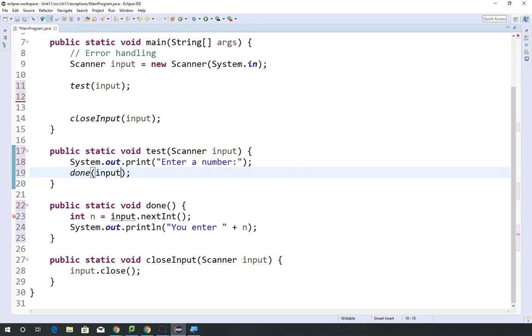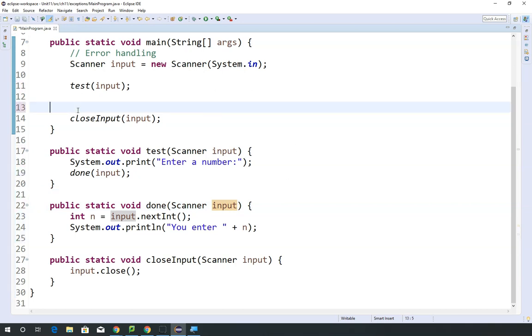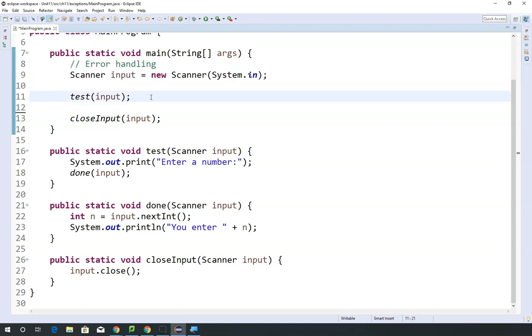So again, input goes to done, and this is one of those reasons why sometimes you want to put the scanner into the object, into this global space. Because I'm using that all over again, I'm passing to a function, and if I'm going to use the same scanner read, then yeah, you have to pass it all around. If that's the case, then you put that scanner in the global space. And so I don't have to pass to those functions. But this is fine too. You learn how to pass data from one function to another function.